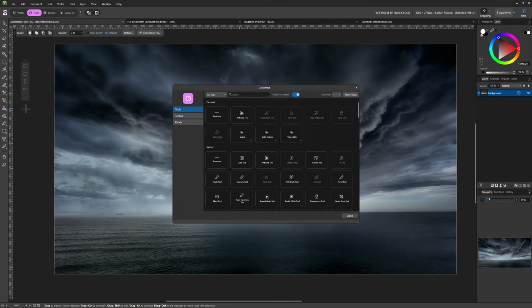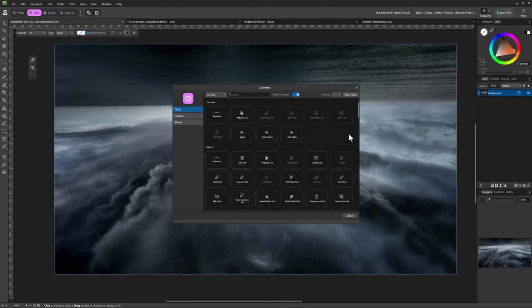Now, just like we're adding tools, you can also get rid of tools. This hand tool, for example, I know there's a keyboard shortcut, the spacebar, where you can very easily bring that up whenever you want. I don't need it over here, so maybe I'll just take that one and I'll get rid of it. So the same way you can add tools by dragging them over, you can also get rid of tools by just clicking, dragging, and then dragging them over here, and they'll disappear. Okay, so keep in mind here, no matter what tools you have here, no matter what workspace you're in, you can always make updates and changes based on what works best for you and what tools you find you need.